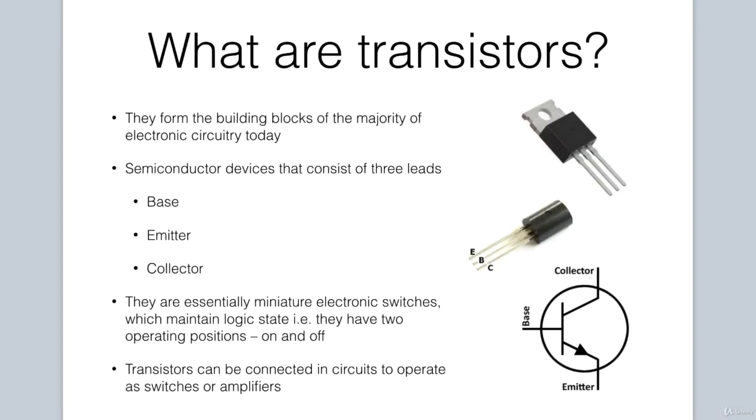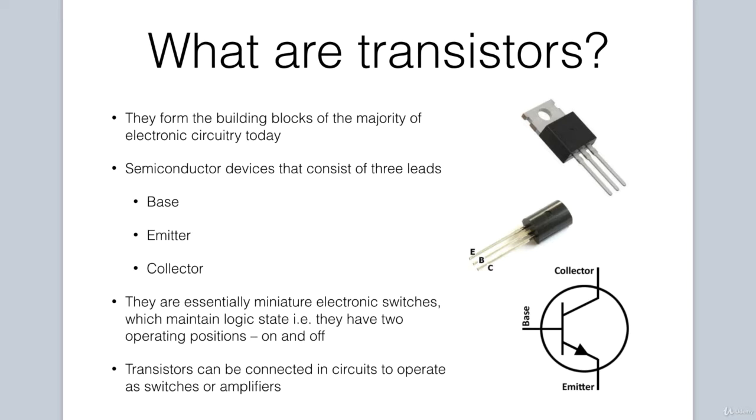Let's first talk about a foundational component in electronics, the transistor. Transistors form the building blocks of all our modern electronic circuitry. In fact, we have gotten so good at manufacturing and miniaturizing transistors that billions, yes, billions with a B of them, can fit on a chip the size of your thumbnail.